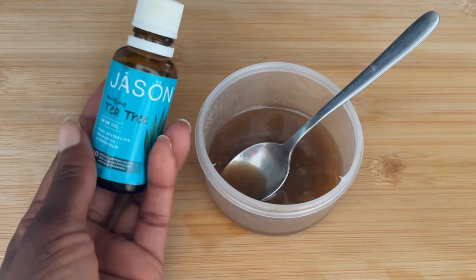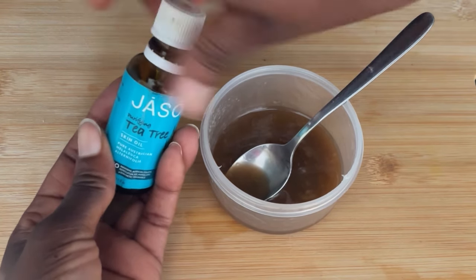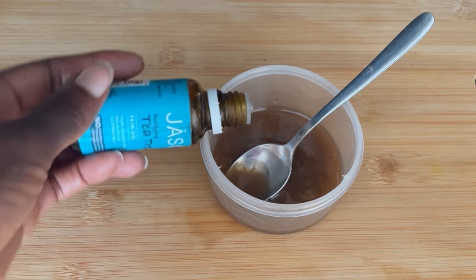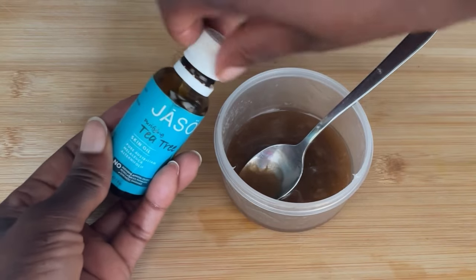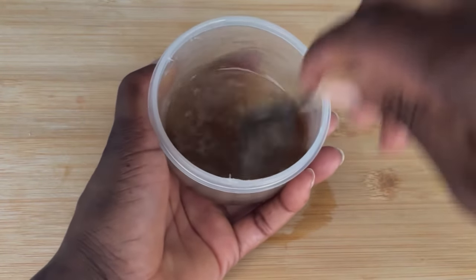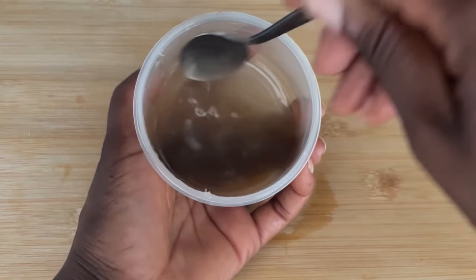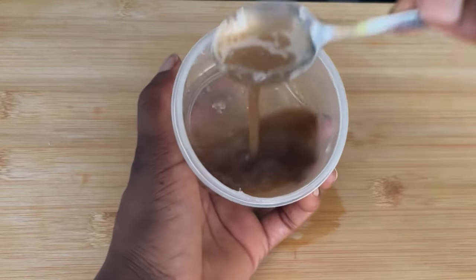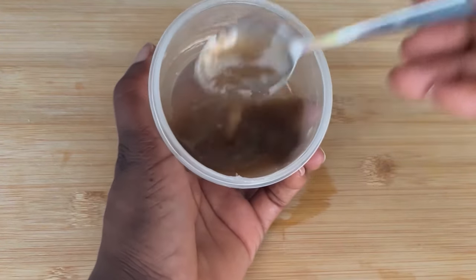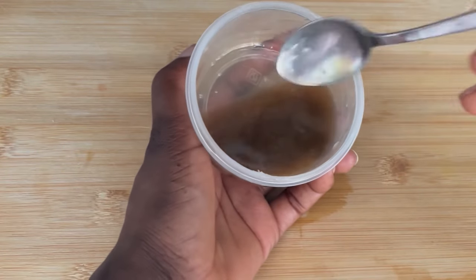You're going to get your tea tree oil — make sure it's 100% tea tree oil. If you don't have tea tree oil, you can use essential oils like peppermint oil, but it is best to use tea tree oil. Tea tree oil is good for the scalp; it prevents buildup of chemicals and dead cells, keeps your hair healthier and moisturized, helps your hair grow at its normal rate, and prevents falling out. It also treats dandruff and calms your scalp, especially if you struggle with an itchy scalp.